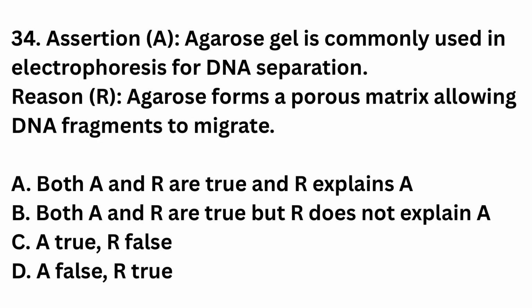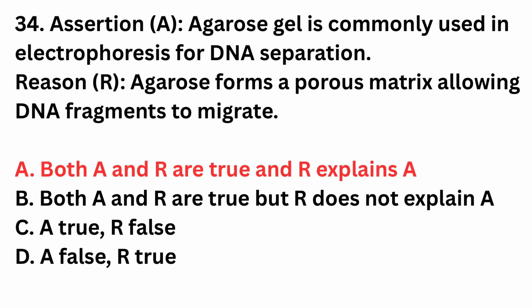Question number 34. Assertion. Agarose gel is commonly used in electrophoresis for DNA separation. Reason. Agarose forms a porous matrix allowing DNA fragments to migrate. Both assertion and reason are true and reason explains assertion. Both assertion and reason are true but reason does not explain assertion. Assertion true, reason false. Assertion false, reason true. The right answer is option A. Both assertion and reason are true and reason explains assertion. Agarose gel creates pores through which DNA fragments move under an electric field, allowing size-based separation.